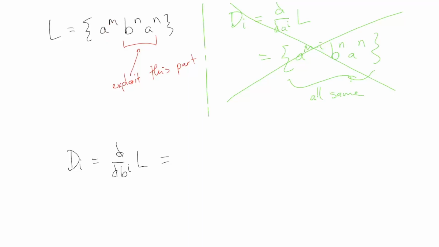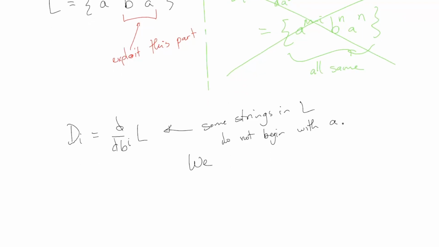And so some of these, let me just give some commentary here. Some strings in L do not begin with a, right? They really don't. I kept on saying like this a to the m is like a shield in front of these other ones. But actually m can be 0, so not all of them are shielded in this way. Only some of them are. And so when I do the derivative, just without the a at all, I'm only considering the strings which don't start with a's. They only begin with b's, all right?